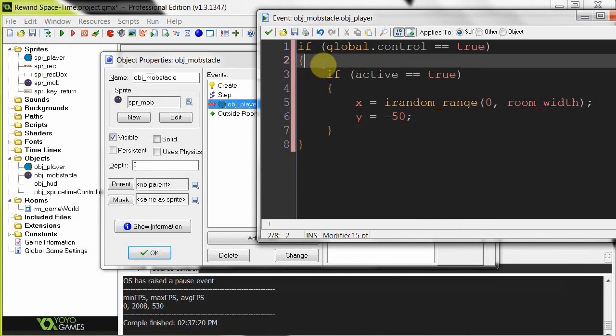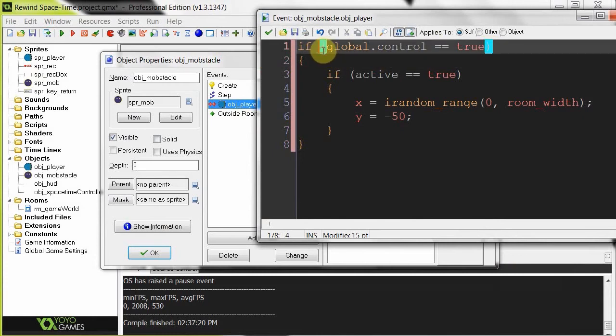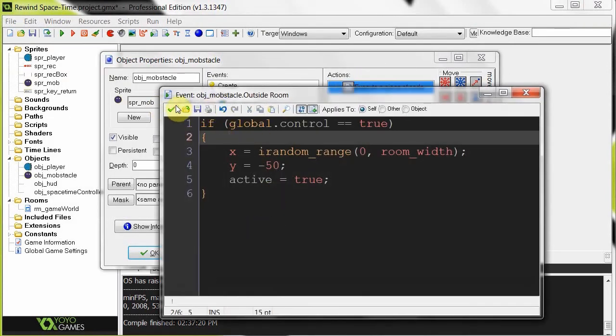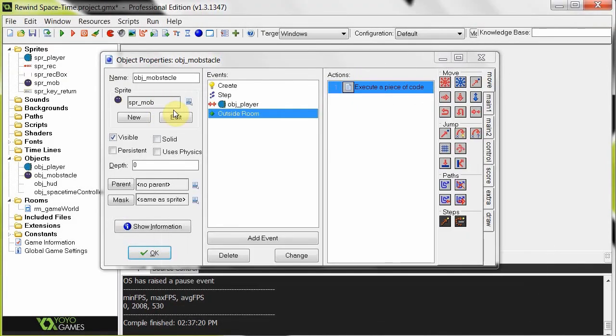We want it to get back to its position. When you're going back in time, it's just like watching a video in reverse. We're not changing what happened. We are just watching it, letting it happen, and saying from which position we want to resume. Then outside room, I already had that global control right over there, and that'll warp it to the top.